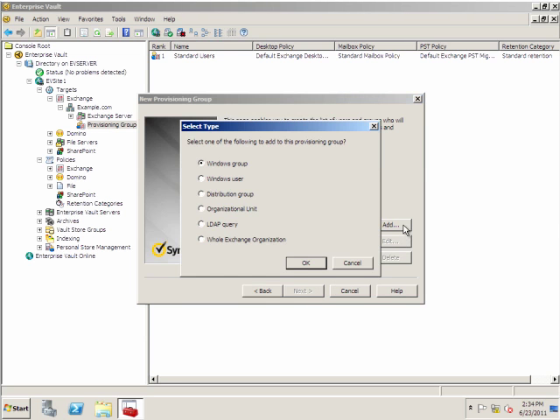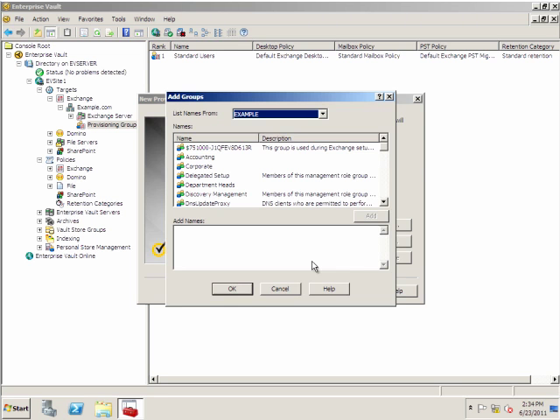So I click add. But this time we're going to be adding a Windows group that we'd already created that we know exists in the Active Directory. And we select Windows group if that particular group is a security group. If the group that we had created in Windows was only for mail, we could select the distribution option to add a distribution group to our list. But ours is a Windows security group. So we'll go ahead and click OK here.